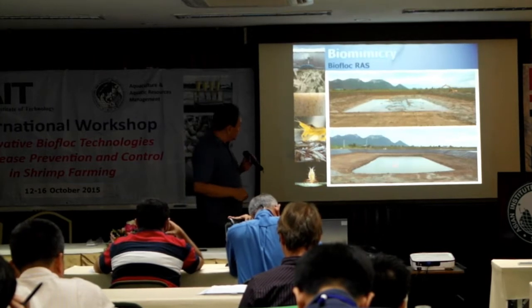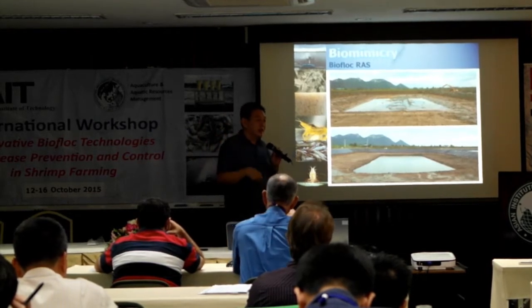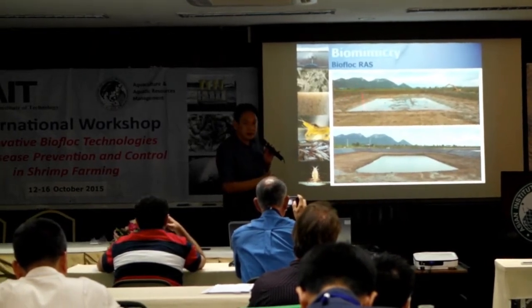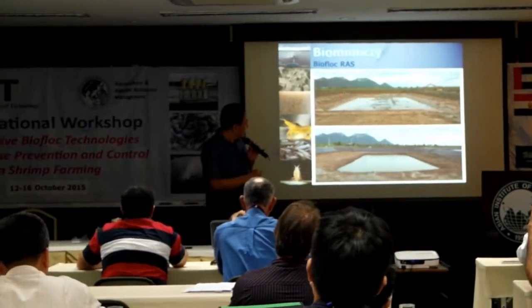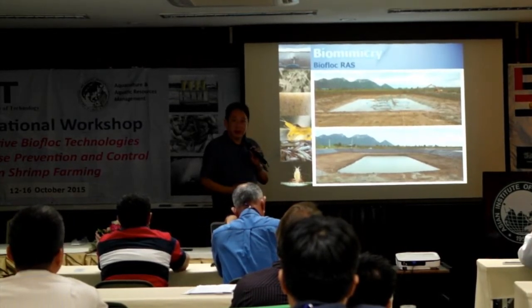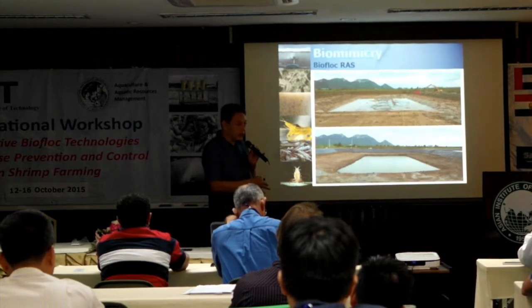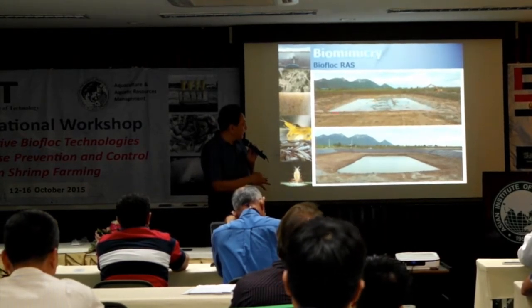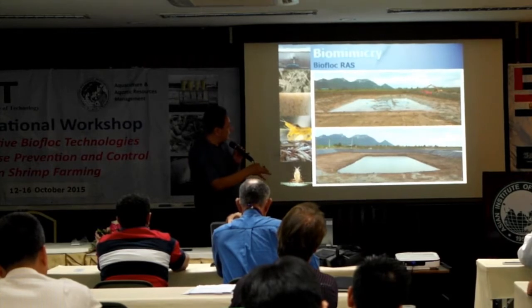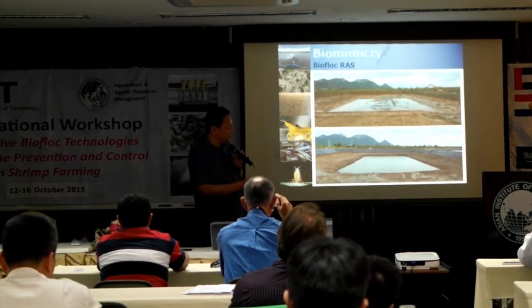So this is the pond I was talking about. When you look at the pond filled up with water, you don't see what's inside because we already passed those stages. This one is 2 meters deep, and another 2 meters here. Over here will become an anoxic condition — there will be very low oxygen level in this area, but the fish and other aquatic animals can also survive around the outside of the center of the pond.